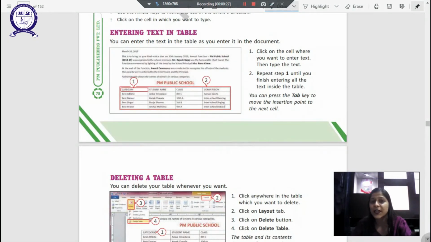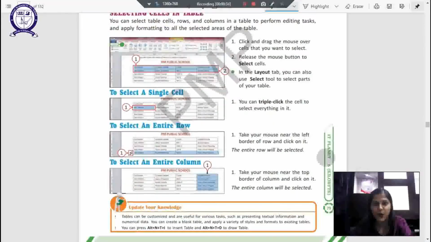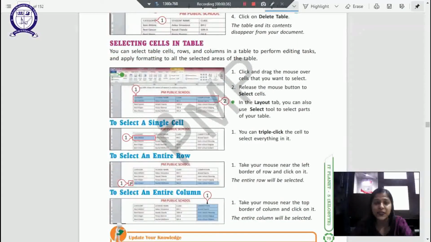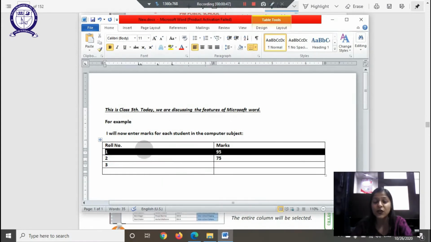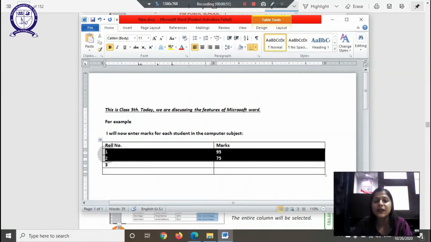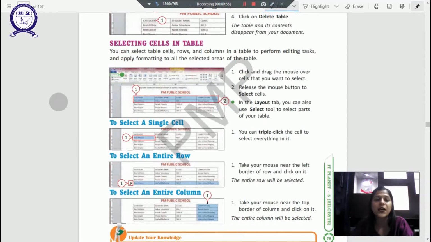If we want to delete a table, we'll simply click anywhere in the table and then click on the layout, and the delete table option will appear. We can select a single cell, an entire row or an entire column, right. If I want to select a single cell, I'll triple click on my mouse, and if I want to select a whole row, I'll simply mark the area with my mouse, and then I'll be able to select an entire row.